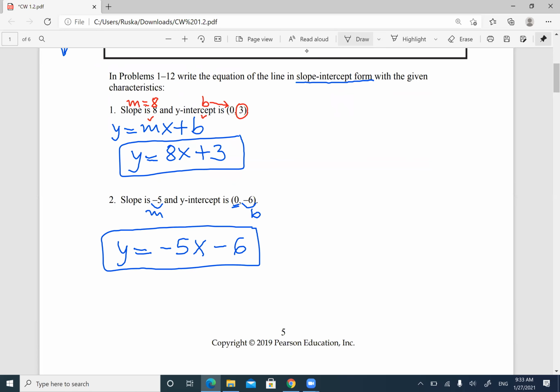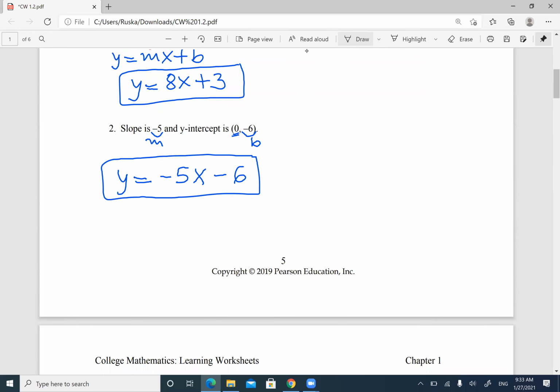Did you say the x coordinate for the y-intercept is always going to be 0? Thank you for asking to repeat that, because it's important. Any point has coordinates x and y, right? So for the y-intercept, the x coordinate, the first number, is always gonna be 0.